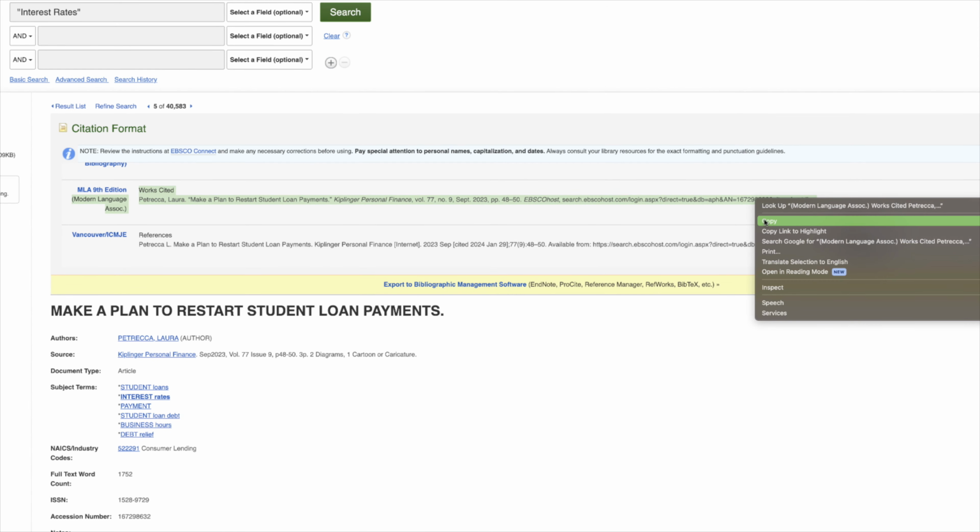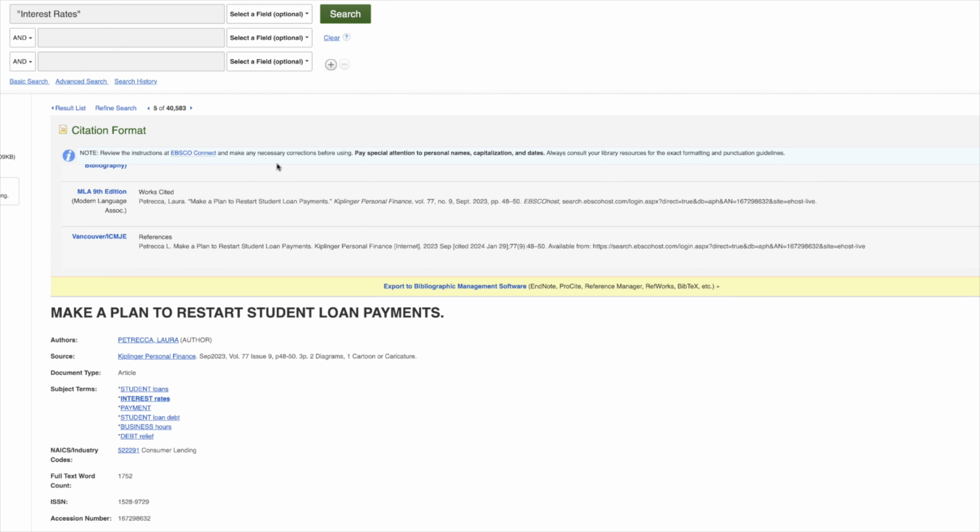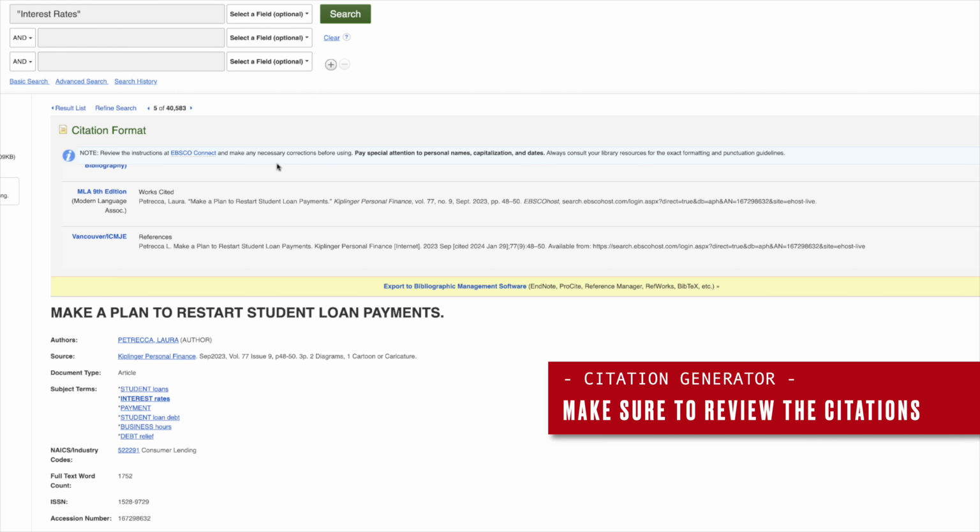You might need to adjust the formatting, order, or font size and color of your citations. This citation generator is not infallible. If you choose to use it rather than creating your own citations yourself, just remember that if there is an error, you will ultimately be penalized by your professor, and just saying you only copied and pasted it from the Academic Search Premier will not get you off the hook. Look over the citations to be sure they have all the required information.